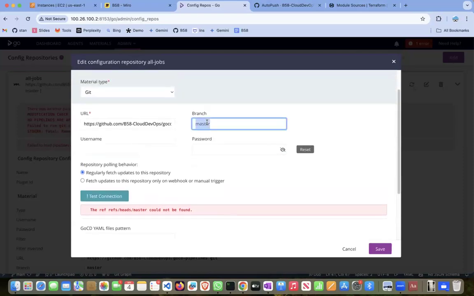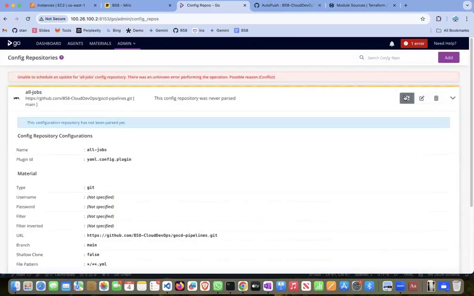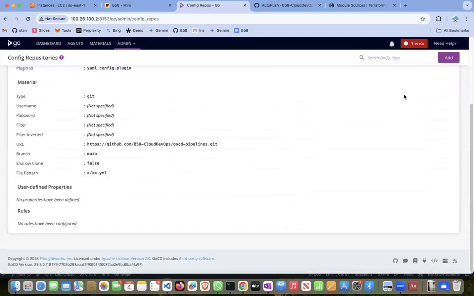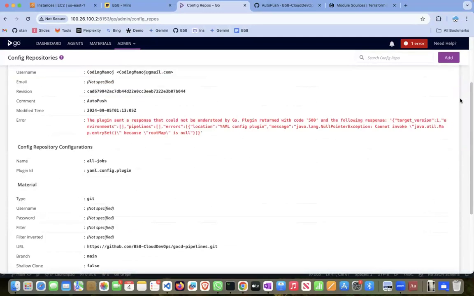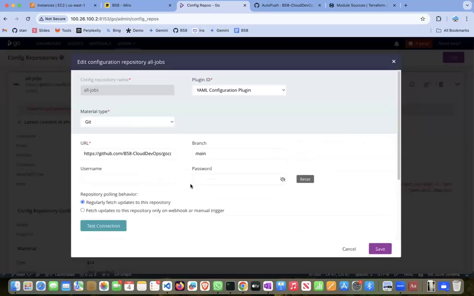Okay, this is expected. What is this error?